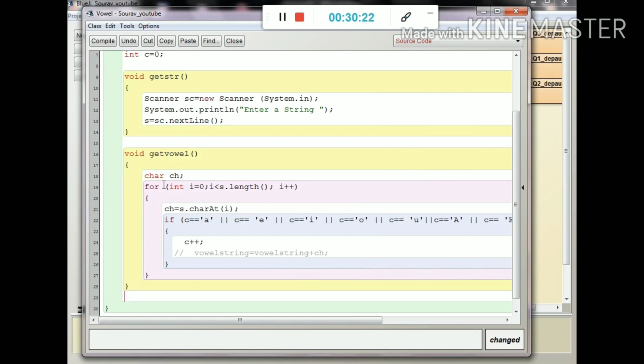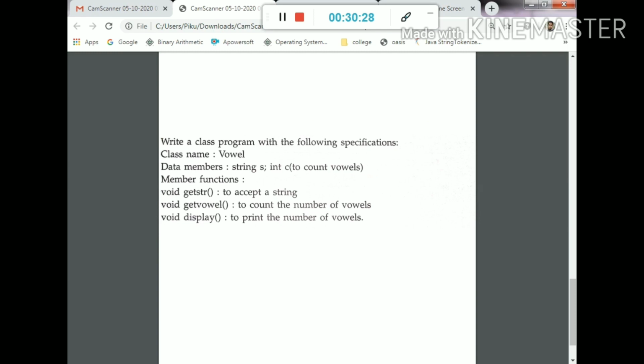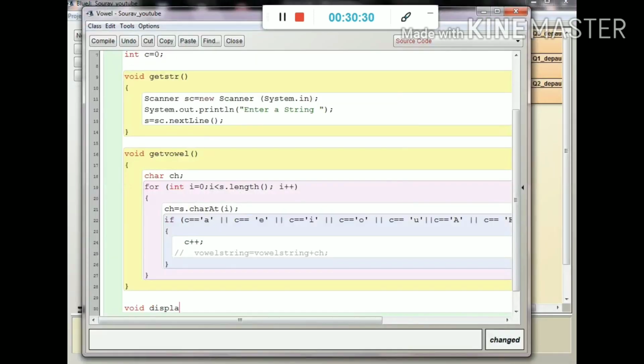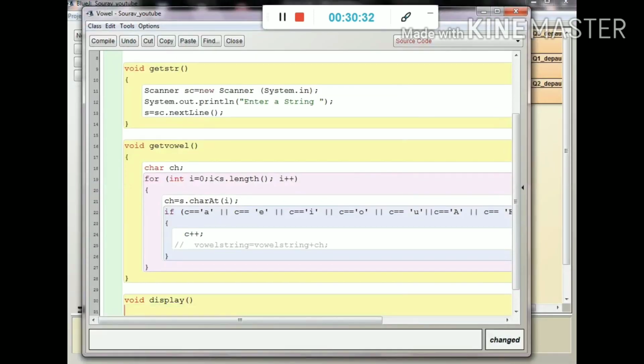Now after exit of the getVowel, just create void display.